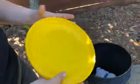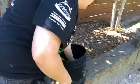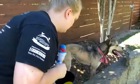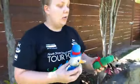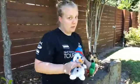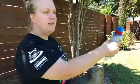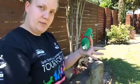Some dogs prefer the frisbees. Some just prefer a tennis ball. Patrick's personal favorite is the squeaky soft one. Now, when I'm teaching fetch to a dog, I always have two toys in hand. We've been playing all day, so he's pretty tired already. Always have two toys in hand, so when you throw one and then bring it back, you have another to offer them, so that they'll drop the first.